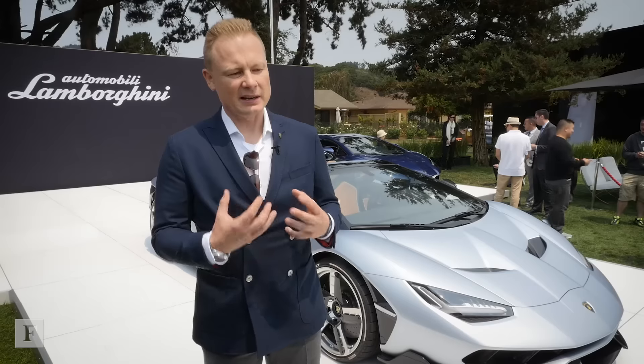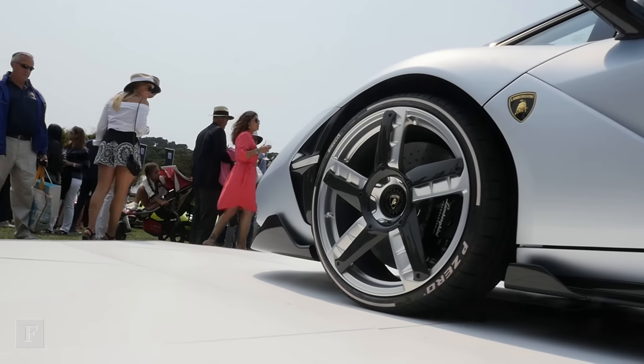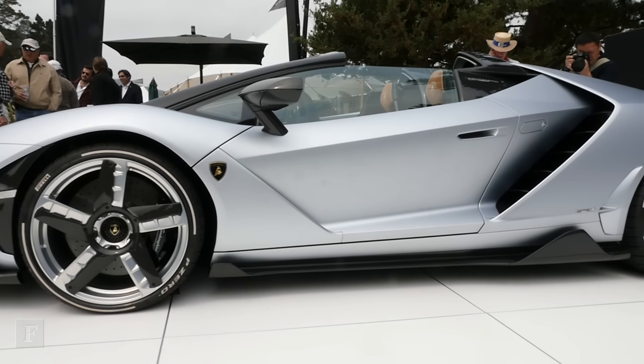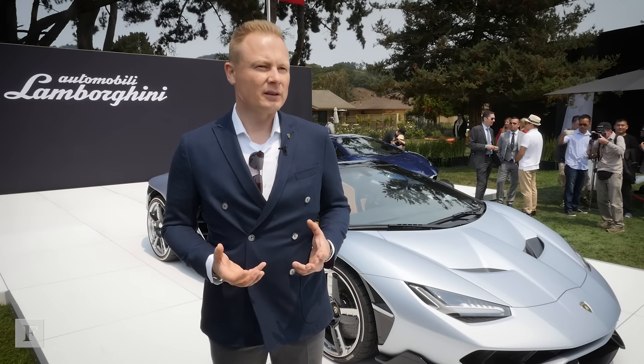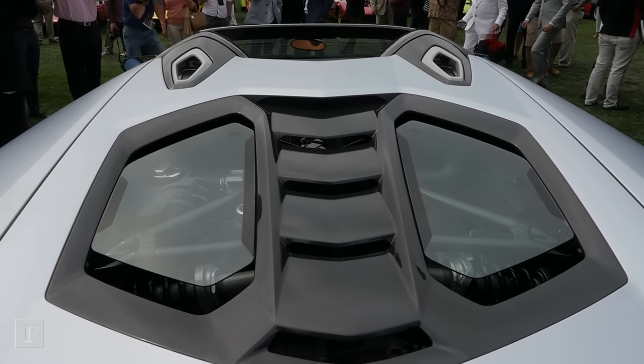We created a styling of the car that is very sporty but very elegant. It's a very timeless design. The sculpture is very clean, like all the Lamborghinis are. In the side view there is just one line. The main topic for us was to create its own character in terms of the engine bonnet and in terms of the air streamers behind the seats.